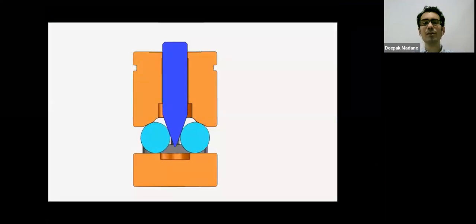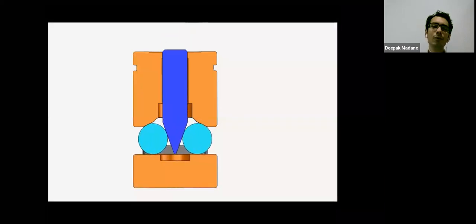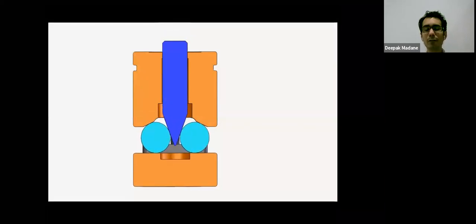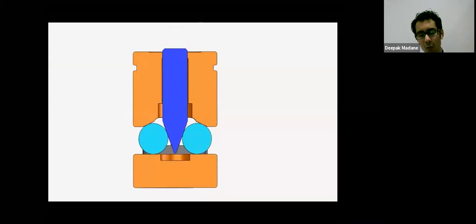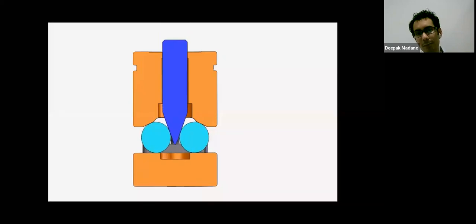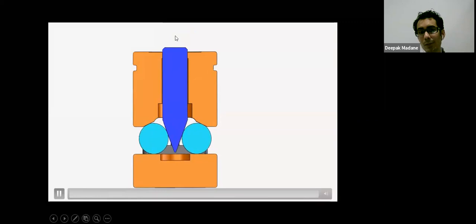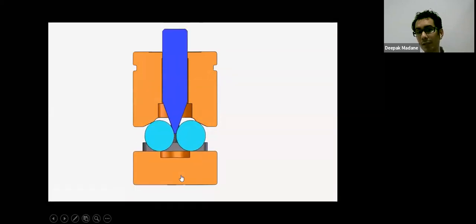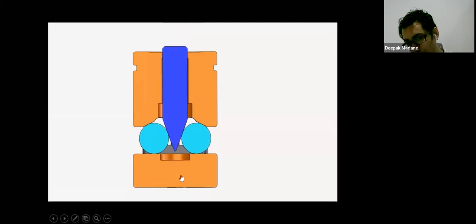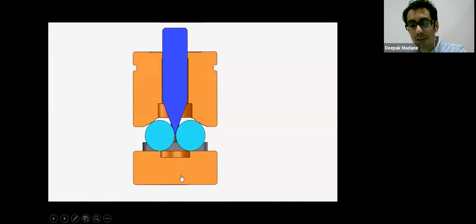This is a small animation of how the power intensifier works. The dark blue you can see is the pin, and that is the torque end of the vice. It uses its taper shape to roll away the balls because of the support plate. You can see the displacement of the pin and the displacement of the power plate. The ratio is small, but that is how the power is transmitted into a much larger force. This is how we do it.